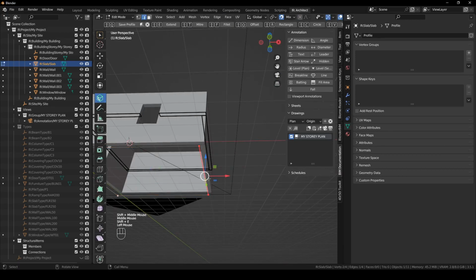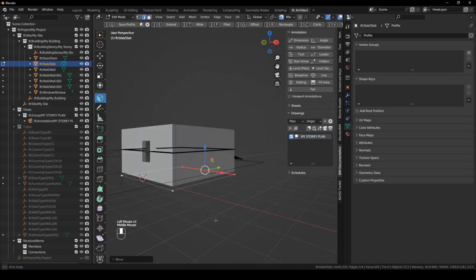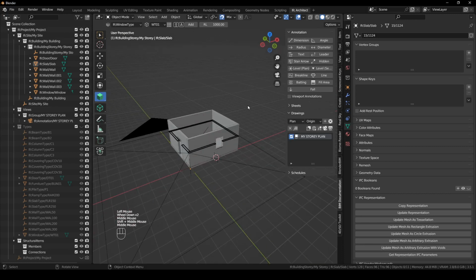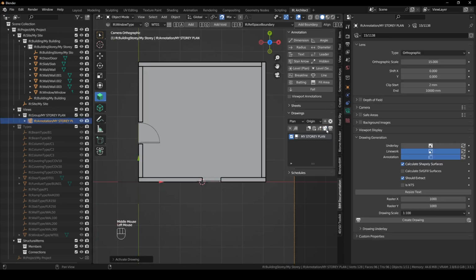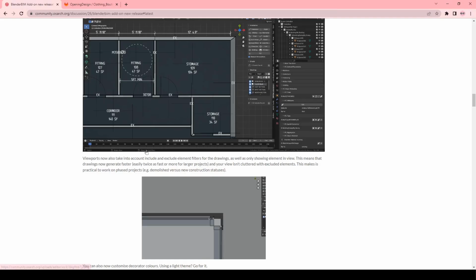Shift E, snap it to the edges. Shift Q, perfect. Okay, cool. But yeah, that's kind of it. And if we activate the view and then we say create drawing, you can see the background. We still have that pattern on it. And then we have a cut and we have the 2D representations of those both.